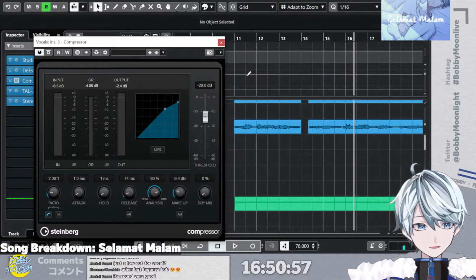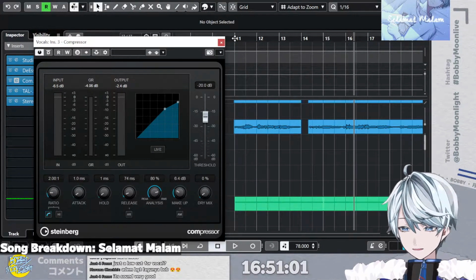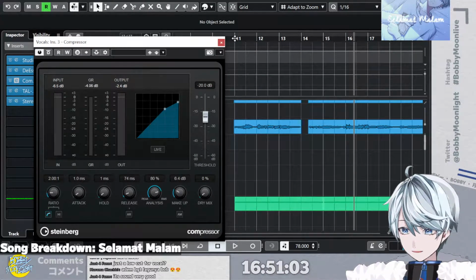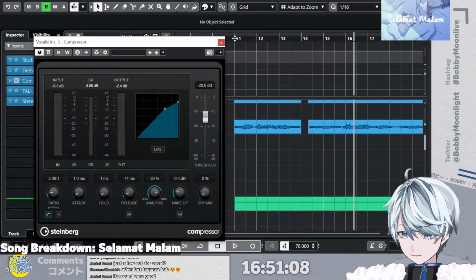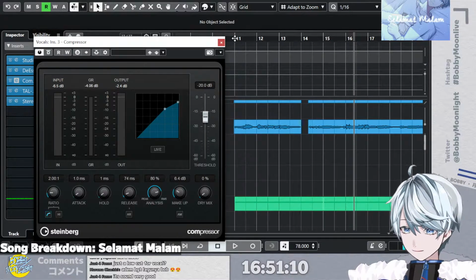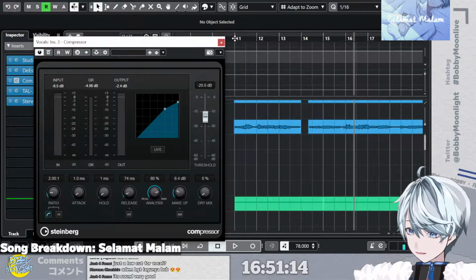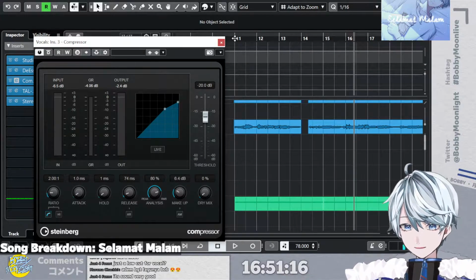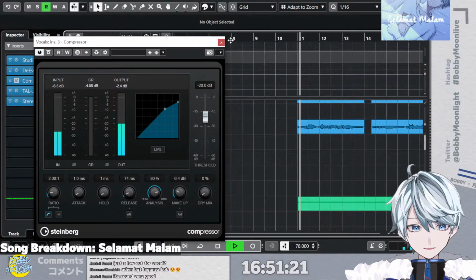I think there might be some kind of rule of thumb for this. Like, if you're dealing with this kind of voice, you need to set it to these parameters, or those kinds of things. But for me, since I'm still learning and still trying to get experience, I'm just trying to use my ear on what sounds best.